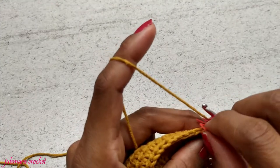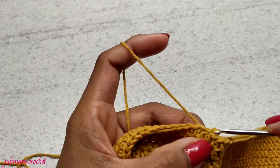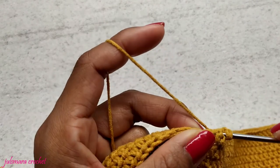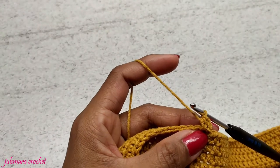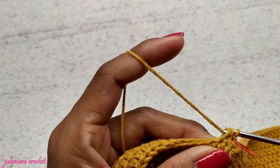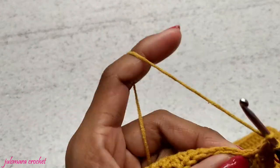So to finish this row, we're just gonna make a slip stitch, chain one, and on the very first stitch, we're gonna put half double crochet. You can put again your stitch marker if you want, and also half double crochet on the following stitches. So basically, guys, we're just repeating the process from the previous row.